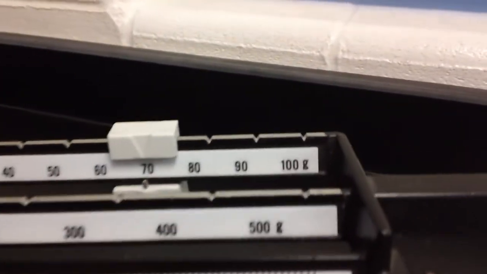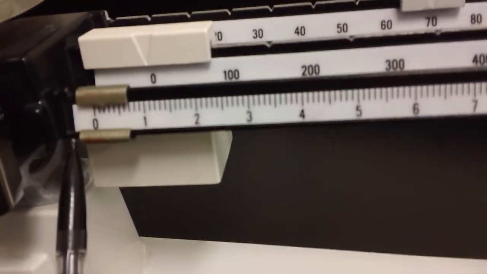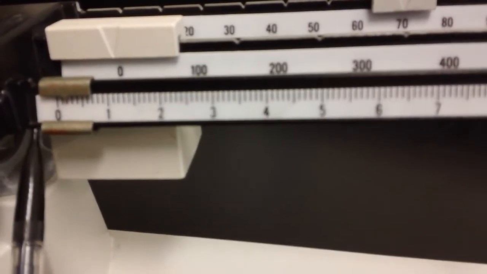So we're going to leave our counter mass at 70. And what we're going to do next is we're going to move our counter mass for the single grams over. And we're going to keep moving this over until that is zero again. So let's see. So we're at 72.5.